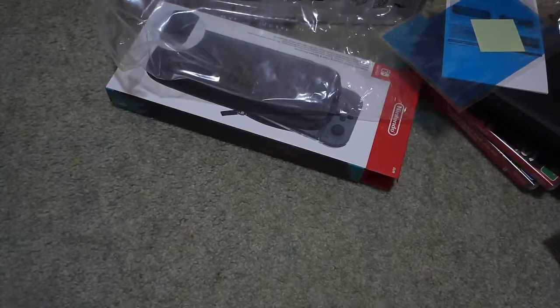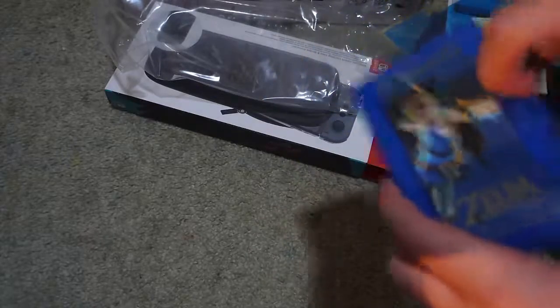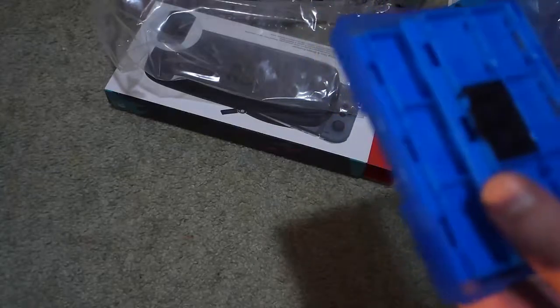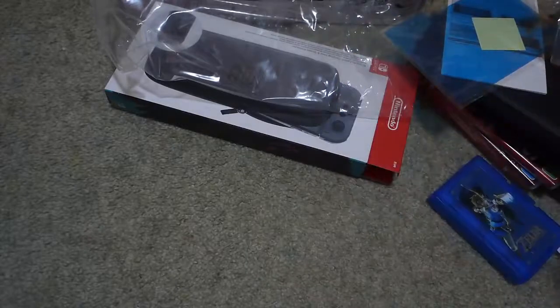Next thing is less exciting. This is just the carry case, but it's Zelda on it — oh yeah, that makes it really good. So I'll just open this. Sorry if you can't see, but... okay, here you can see now. Oh, it just came right out. This is the carry case. The plastic looks a bit not really the best, but that's about the same quality as my 3DS one. There we go — it just unlatches like that. Whoa, that is cool. Pretty nice way of sorting it. I guess those are for micro SD cards if you want to change them.